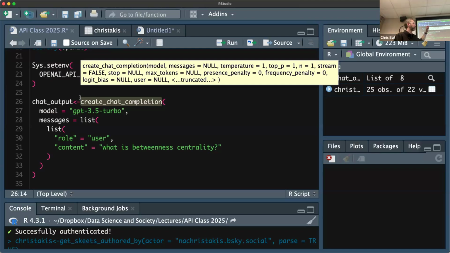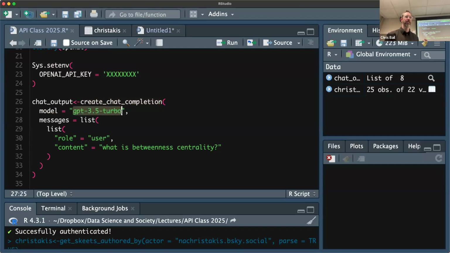So hopefully, unless something has changed recently, you should be able to use this a few times for free. But second, it's a smaller model that has less of an environmental impact. So remember, every time we're using an LLM, there's a cost in terms of our carbon footprint, and these smaller models tend to, and actually there are even smaller models now, like the mini models, which would be even better to use. And if we wanted to know how to change the model, we'd need to know the name that the API developers gave to the model.